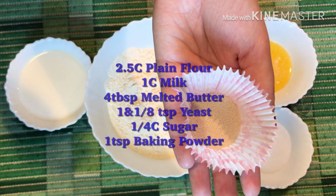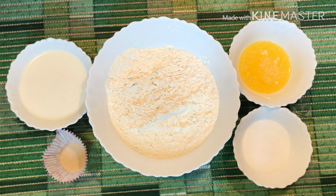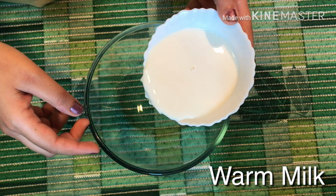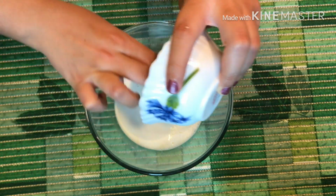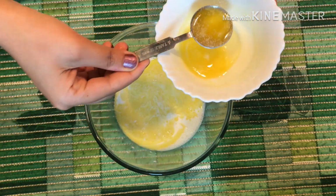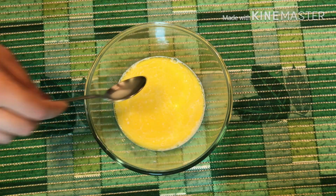Activation of yeast is very important, so make sure when you activate the yeast the temperature is right. So here's the warm milk. You can dip your pinky finger in it and see, it should feel like your body temperature. There goes the sugar and the butter. I'm putting 4 tablespoons of butter. Please use the right amount of ingredients to get this perfectly.